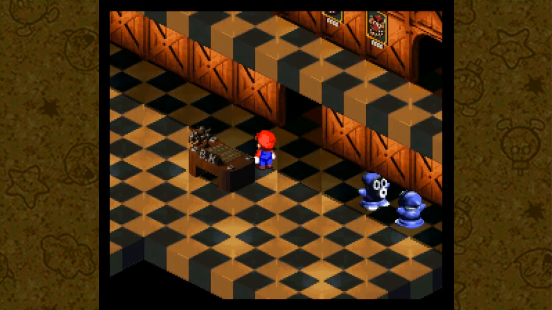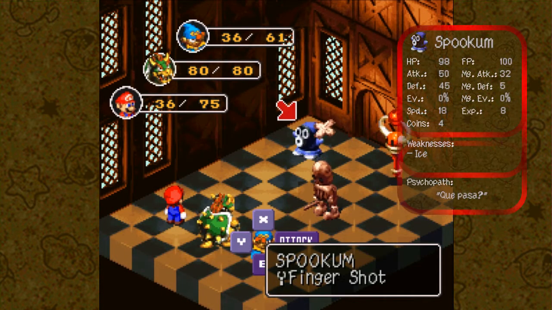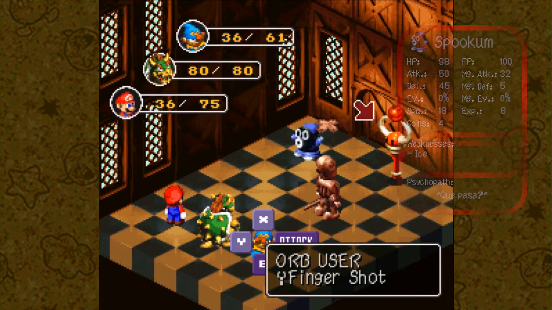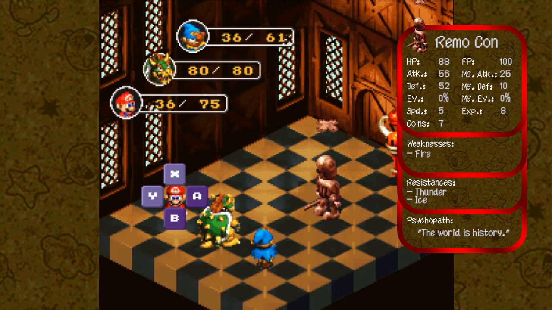Anyway, that takes care of the sniffet. And we got some more enemies over this away. So these guys are Spookums. And joining them on occasion we can find Remocons and Orb Users. Now Spookums. They're pretty much just weaker sniffets, really.